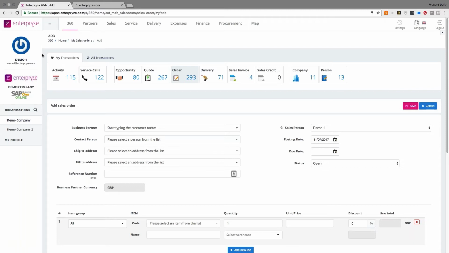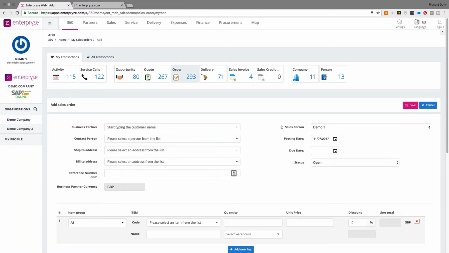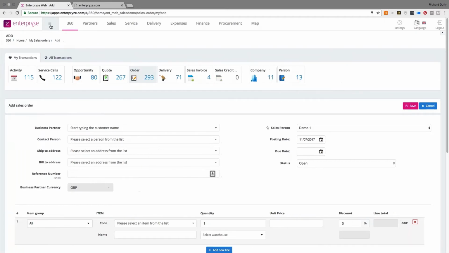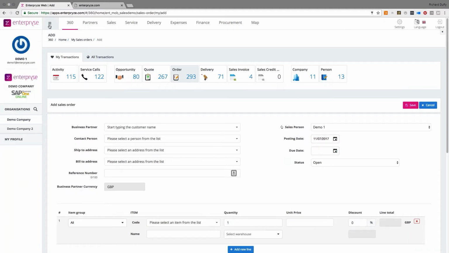Well, for example, let's say you want to maximize your available screen space. All you need to do is to simply go up here and click on what our developers actually like to refer to as the hamburger. It looks like a Big Mac because it's got 3 patties, but anyway, I can click on that and that will push that menu across to the side and get rid of that. And of course, I can bring that back at any time.